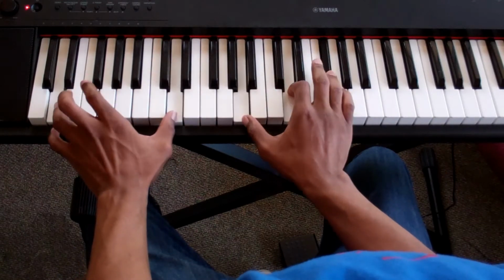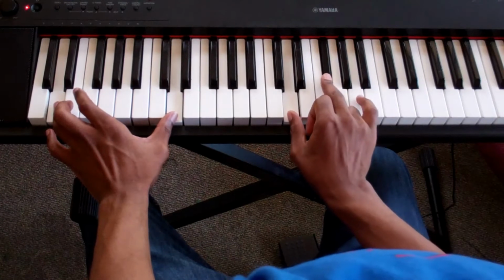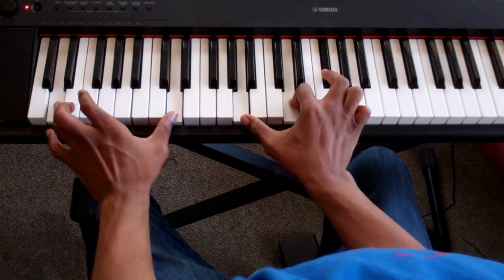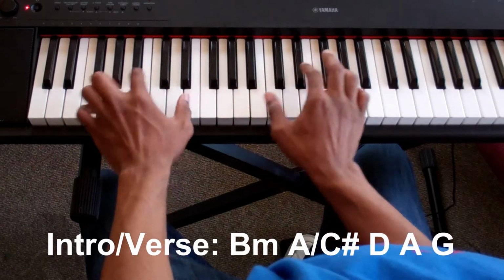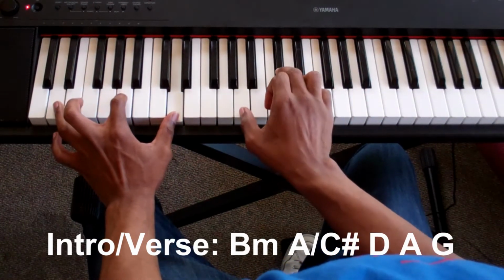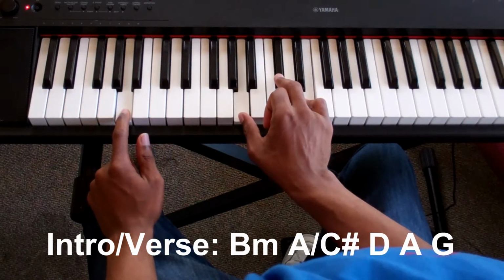And then to the 1, which is a D major chord. D, F sharp, and A. And I just inverted it. So that first part, B minor, A over C sharp, to D. And then it goes to the A major chord, which is A, C sharp, E. Then it goes to the G.